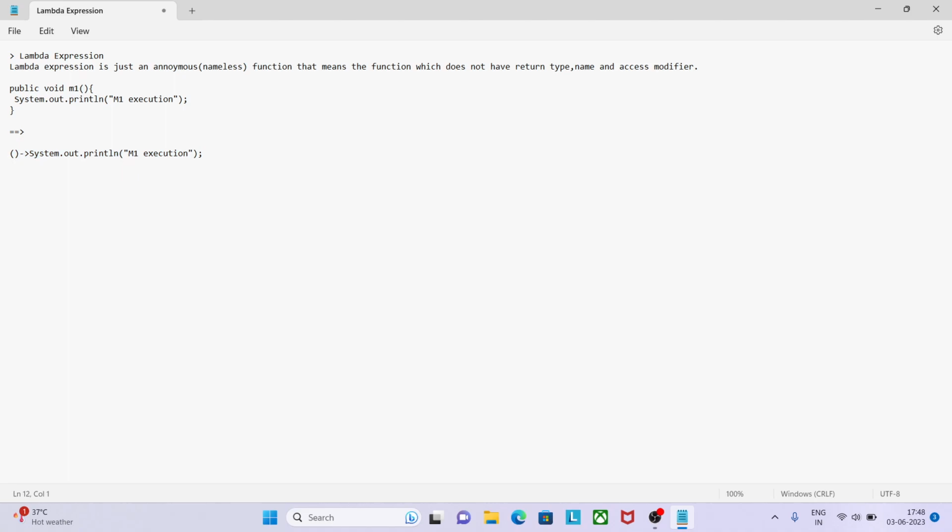Now let's take one more example of how we can write a Lambda expression equivalent to a method. Let's say I have one method that is returning nothing, and the method name is, let's say, add, and it is accepting two parameters, int a, int b, and it is printing the addition of these two numbers.